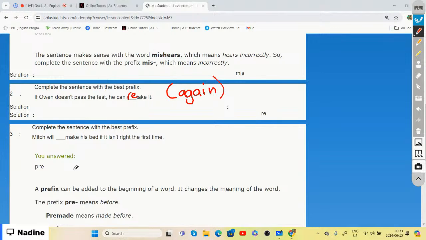If you want to do something again, then what do we add? Do we add pre, do we add re, or do we add miss? All right, so we will then say Mitch will remake his bed, remake his bed if it isn't right the first time.